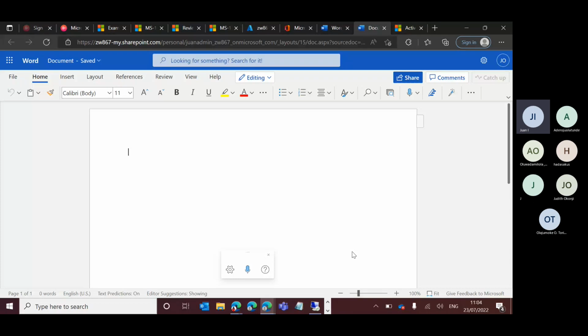You can also have it on your mobile device. Many people these days have Microsoft Word on their mobile phones. So if you're on the go, you can still create a document. You can still share that document with your team members, and so on. So this is what the online version looks like. You have access to all of this, but it is online, right?